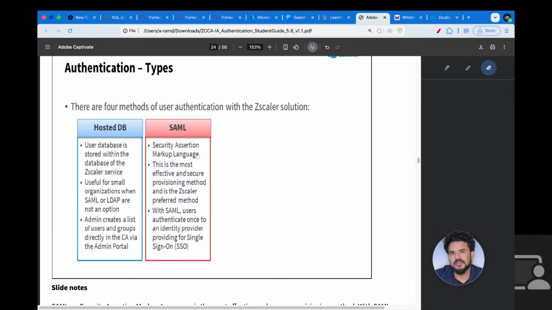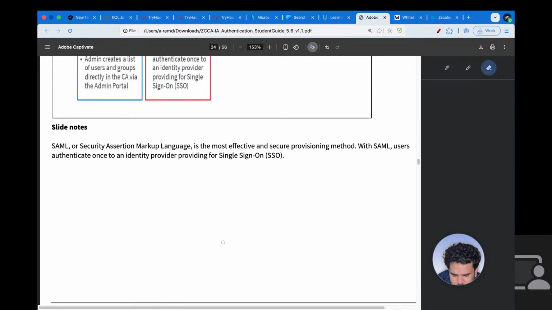Once you click that, it will redirect to the Microsoft page where you can put your username and password, maybe your company credential. Then it will ask you for the OTP. Once you put in the OTP, it will log in successfully and then come back to that website, right? So that happens with SAML provisioning, okay? With SAML user authentication, there is an identity provider for single sign-on, okay.